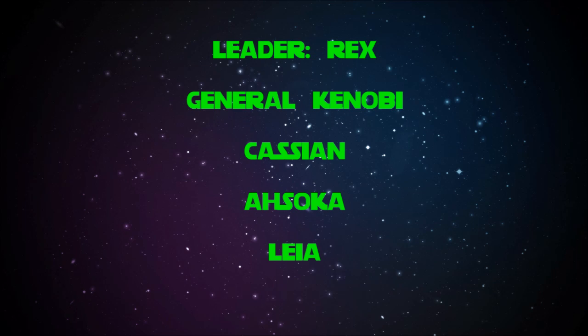And of course, what would I be if I didn't have a clone trooper lead in there as well? With Rex, you have General Kenobi, Cassian, Ahsoka, and Leia. You get all the buffs from Cassian and Leia with their abilities. You have General Kenobi, who can taunt, and he can also provide crit hit immunity. There's another buff for Ahsoka, and then Rex, of course, because of his lead, with the bonus turn meter gains whenever someone's critically hit, and the bonus health as well.